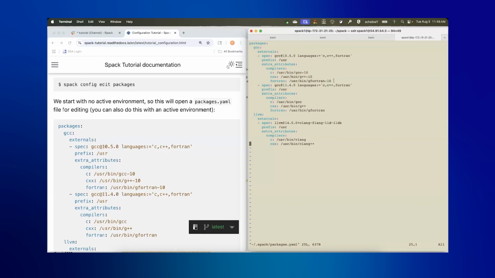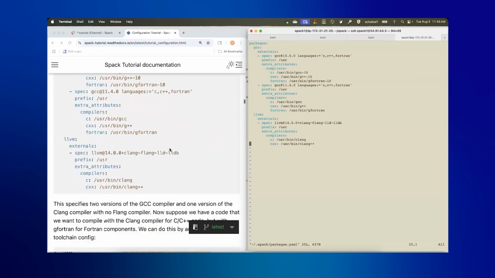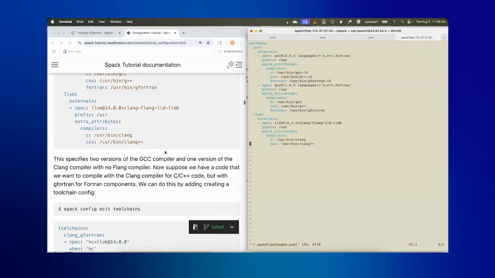We have things like, for example, the GCC compilers have C, C++, and Fortran compilers. You might notice that in the Clang case, we don't have a Fortran compiler. So that is meaningful. It means that for Fortran-based codes, we can't only use LLVM.